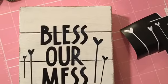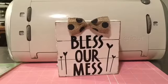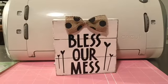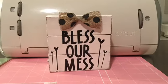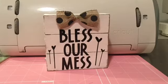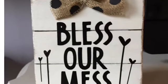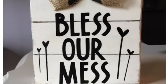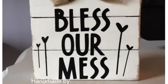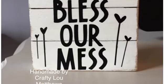I also decided to add a bow. I cut a piece of ribbon, tied it in the middle, then took a hot glue gun and added the bow on there. I think it turned out awesome. My block was four and a half by four and a half. I will go ahead and get the measurements and settings put down in the bottom of the video so that you will have that also.